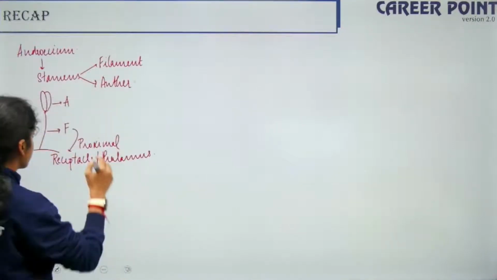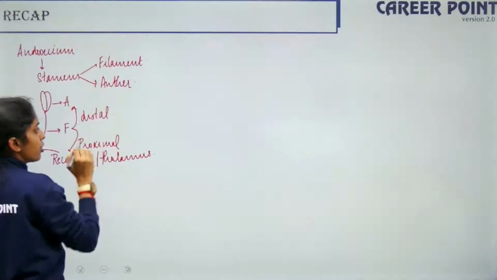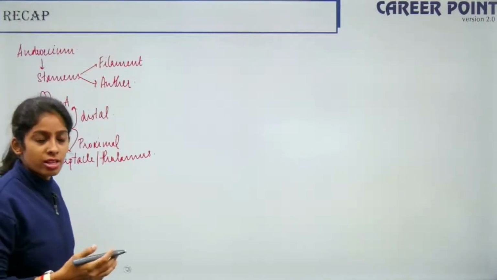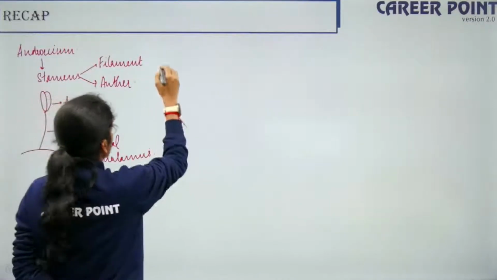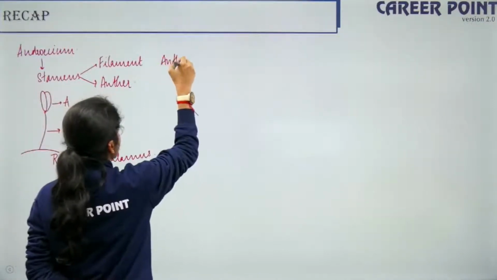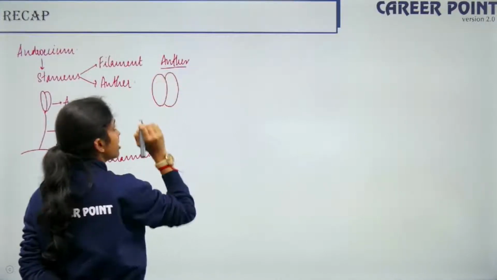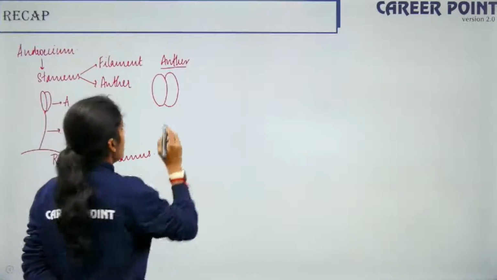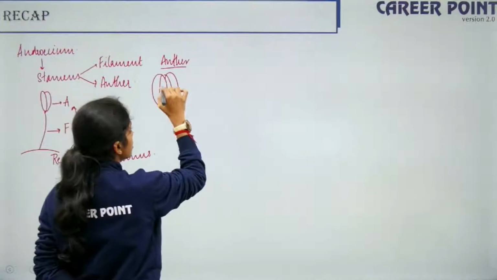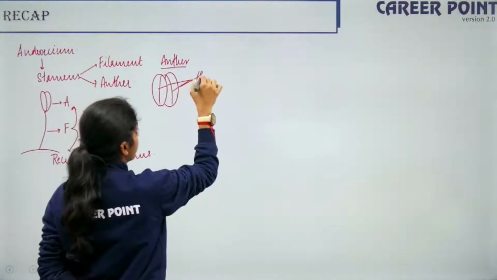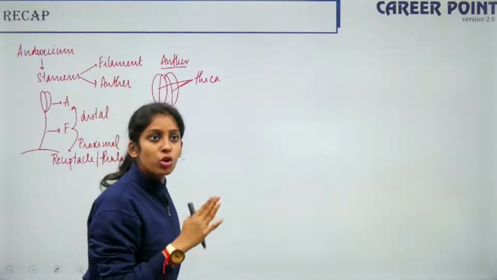This is the receptacle, and towards the distal portion we have the anther. The length of the stamens, the filaments, keeps varying. It is not fixed in all flowers. Now talking about the structure of your anther. As you can see, the anther has two lobes. This is one lobe and this is the other lobe. Inside these two lobes there is a thecal layer. This thecal layer is the wall layer, and a thecal layer separates each of the two lobes further.